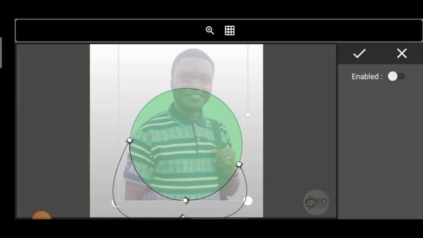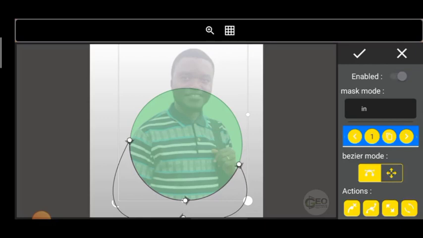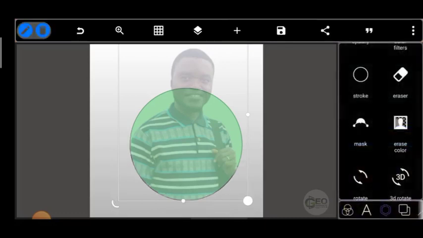Now, with this, let's come over to the right pane of our screen, and what I'll do is I'm going to hit, you see the enable button. I'm now going to click on that button, and boom, there we go. You notice that the lower sections of our picture have been masked, they have been hidden. We no longer see them again, and we can proceed by giving a tick.